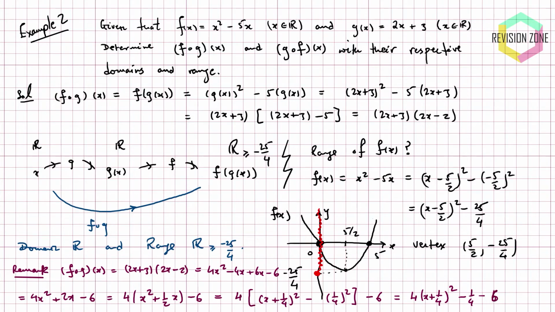But perhaps it's nicer to combine this in one step. So negative 1 over 4 minus 6 is just negative 6 and a quarter. So I'll just write that down: negative 6 and a quarter. So here we have it. We now have our vertex in this case. And the interesting thing is negative 6 and a quarter is exactly the same thing as negative 25 over 4. So if I convert this here, negative 6 and a quarter is exactly the same as negative 25 over 4.